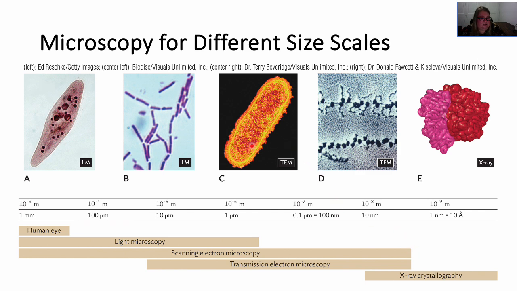Okay, so we can see here in image C, this is what E. coli looks like using electron microscopy. So we can start to see some surface detail. This is TEM, so it's not going to be as much of a 3D image as if we had used SEM, but we can start to see some details. We can see the cell wall, we can see the appendages on the outside, but look right here, we see these really dark circles, these little dark lumps. These are actually pretty cool. Now, TEM is going to go from about 15 micrometers down to 5 nanometers.